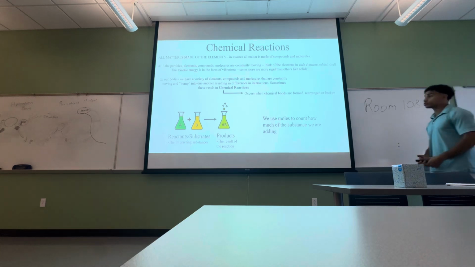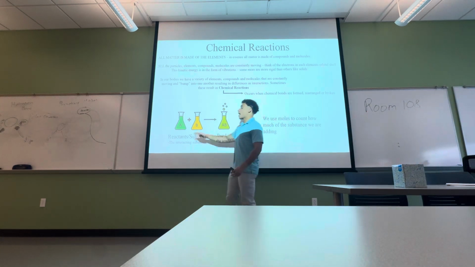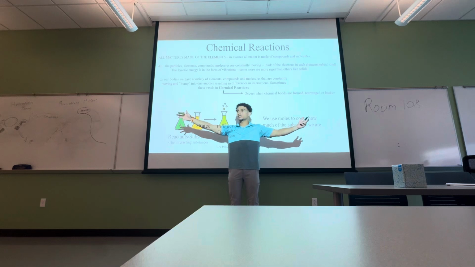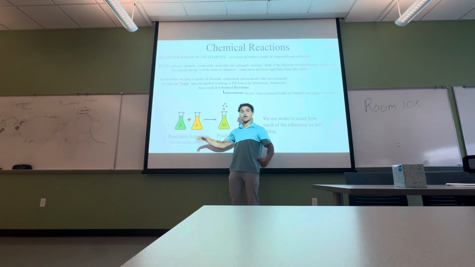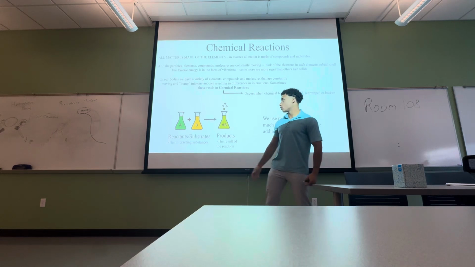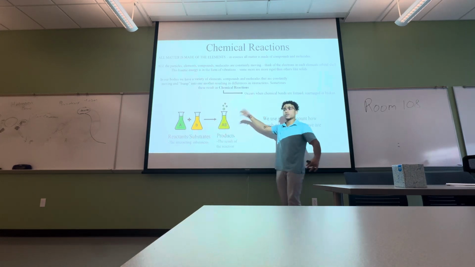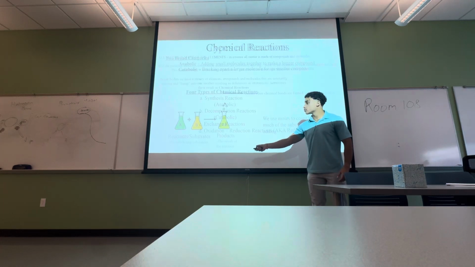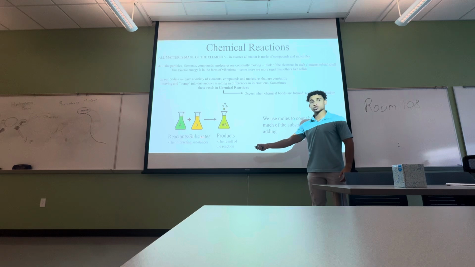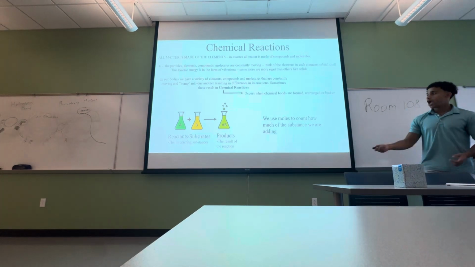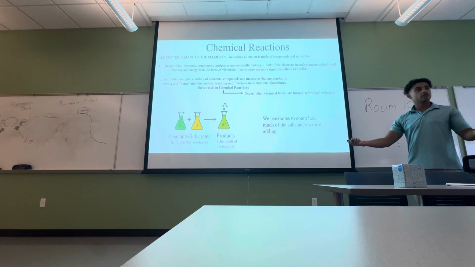And the easiest way to understand is if you have two things, A plus B, and this could be any single molecule you can think of. Anything as large as a huge molecule like DNA, and something else super large, or as tiny as two water molecules. Okay? Whatever it is, and it could be A plus B plus C plus D, etc. Two things react with each other. These are called reactants or substrates. These are the reacting substances. They come together, and then they form something, whatever it is, it's called a product.